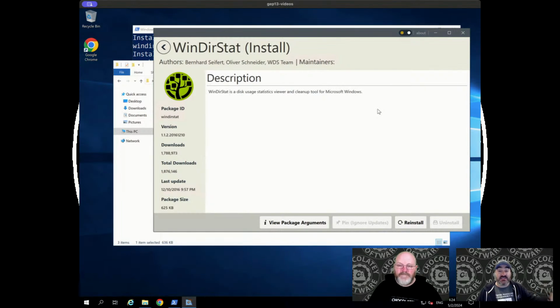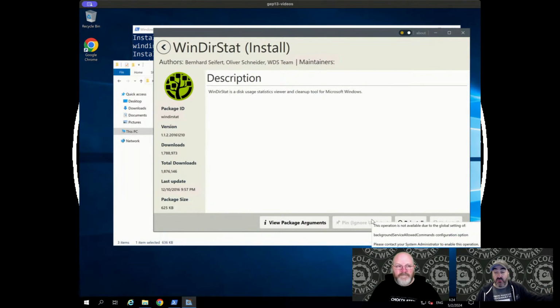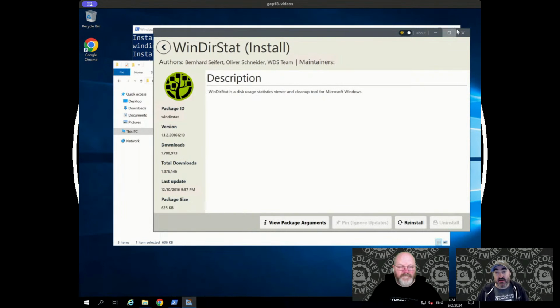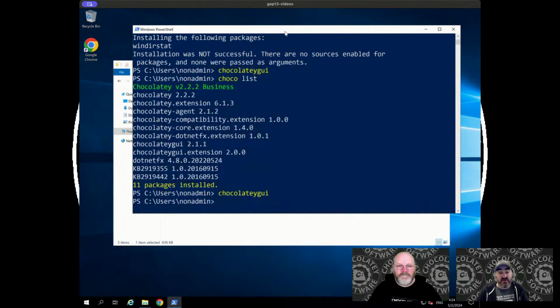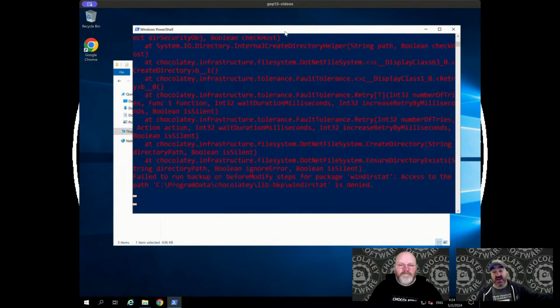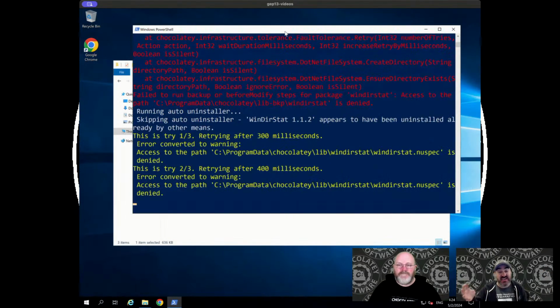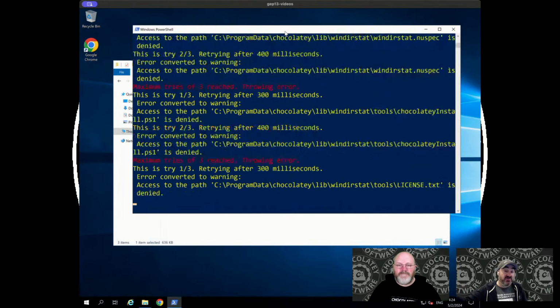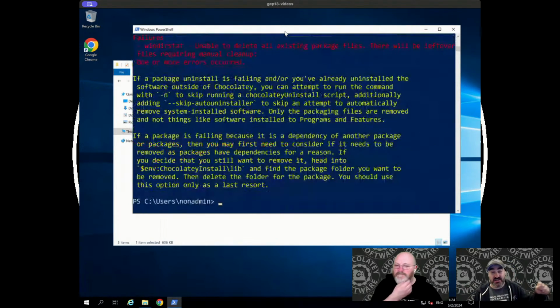So in the UI, I can see that and I can get information and I can maybe reach out to my system administrator for guidance on that. If I were to attempt the same thing from the command line, the output is not quite as easy to understand, but the essence of it is the same. I'm going to attempt to choco uninstall WinDirStat, and it's going to say that I can't. So there's a little bit of scary red text in there saying that it's not able to do something. That's something that I personally want to improve within Chocolatey CLI, and we've actually had conversations around that just recently. But the upshot is that you cannot, by default, perform that operation.